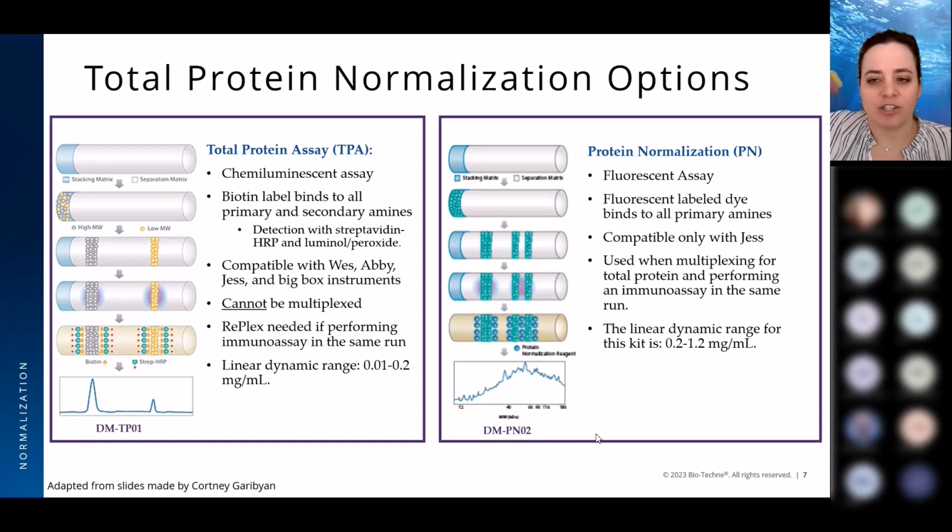If you're using this in conjunction with an immunoassay, this method will either require replex or require you to use separate capillaries from your immunoassay. We also offer the protein normalization kit, which uses a fluorescent dye that binds to all of the primary amines in the capillary. This method is only available for use in the Jess system since this is done in the fluorescent channel, but this kit can be multiplexed with your immunoassay.